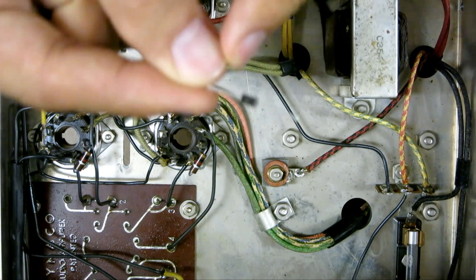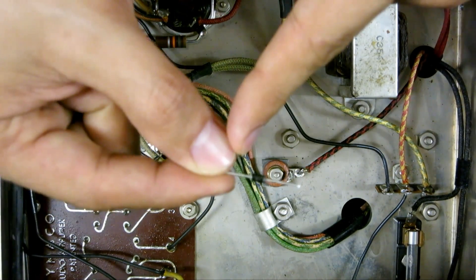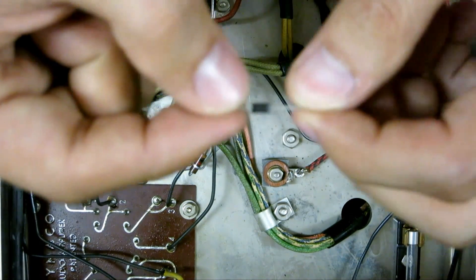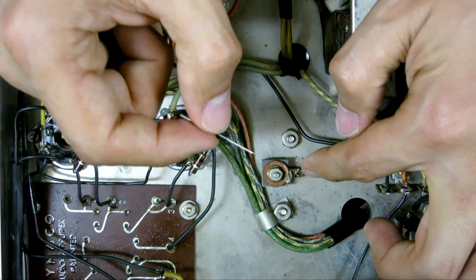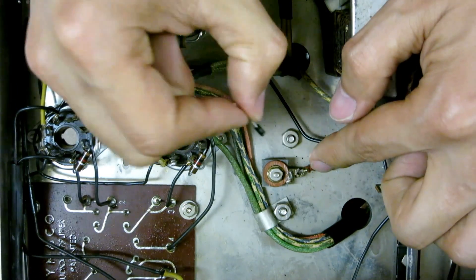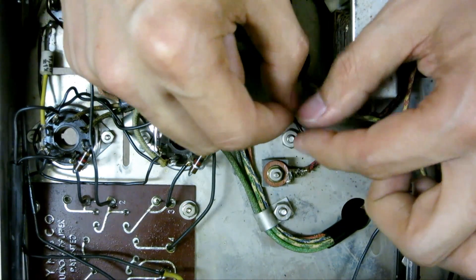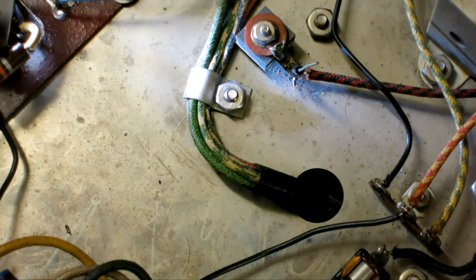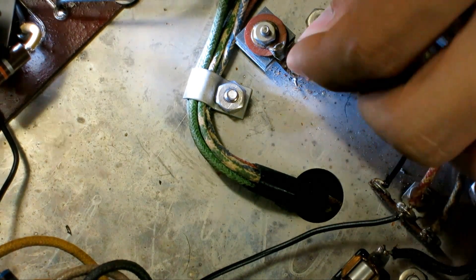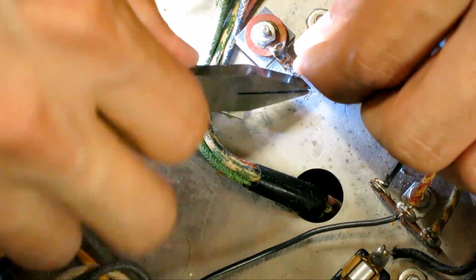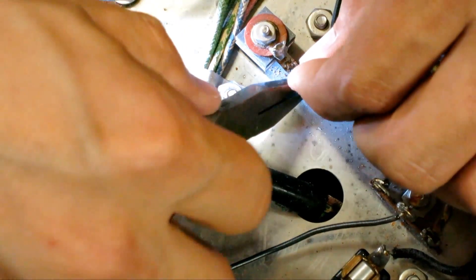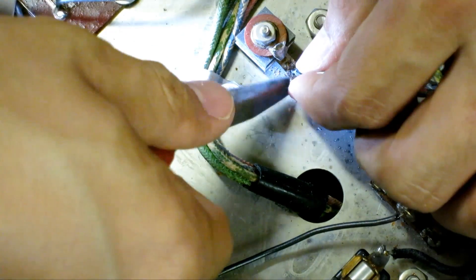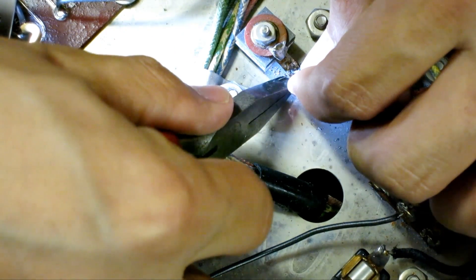So first let's install the diode. Now if you didn't know that the diode has direction, you want it to be pointing downwards. The silver tip to be pointing at the black and red wire. So silver tip pointing down. So I fished it downwards and then I'm just fishing it back up so I can make a hook.